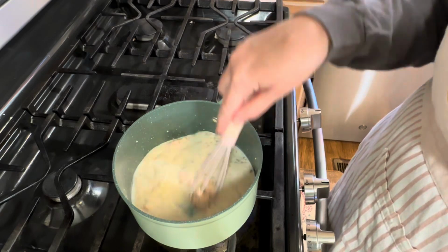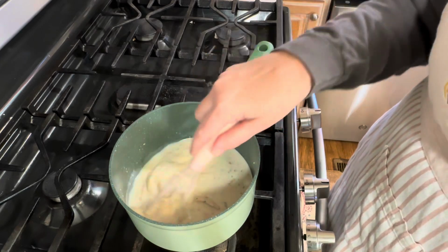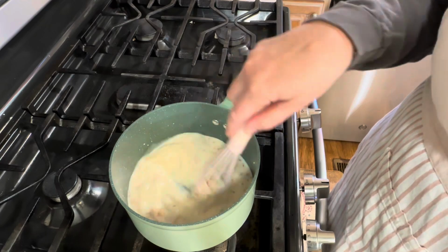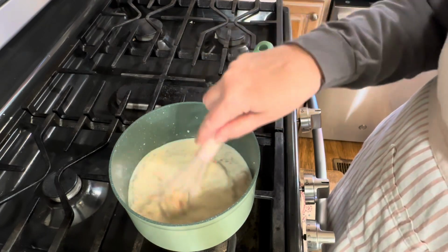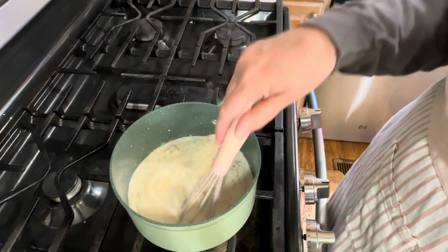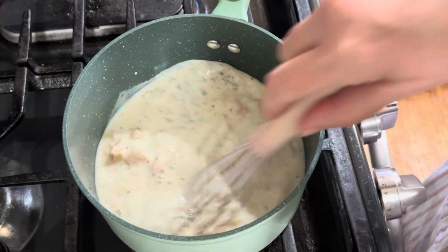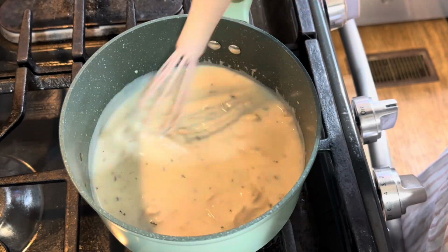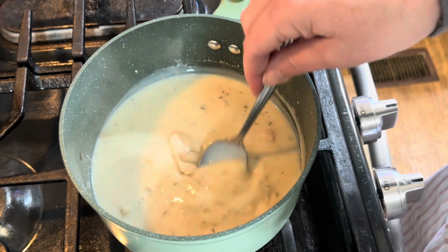For cream of celery, you would want to cook your celery in a skillet, sauté it maybe in some butter or olive oil until it's tender, and then add it to your soup mix. Basically, add in 1/4 cup to 1/2 cup of your favorite ingredient. And there you have it, delicious cream of chicken soup.